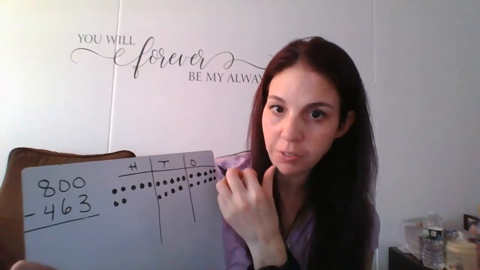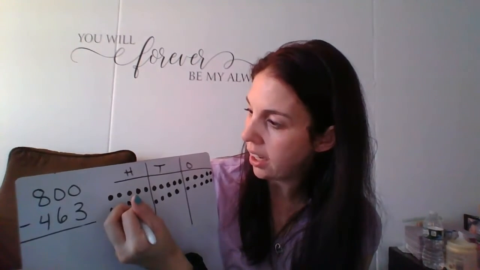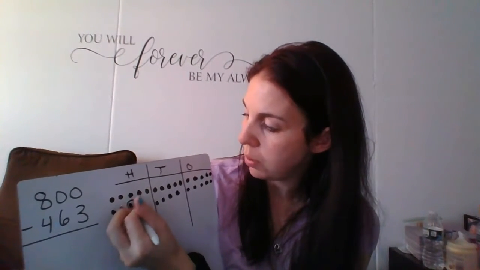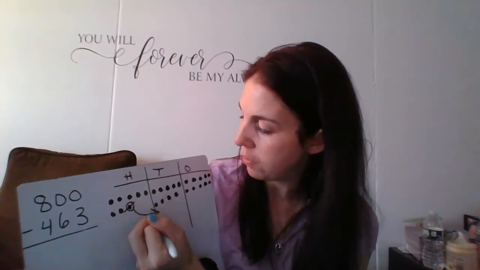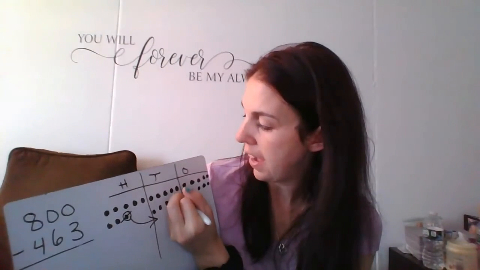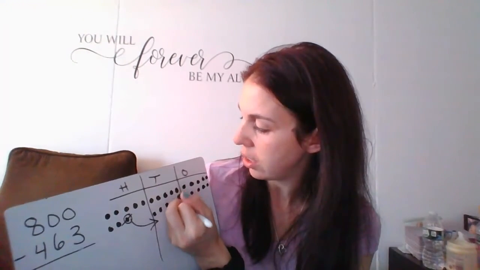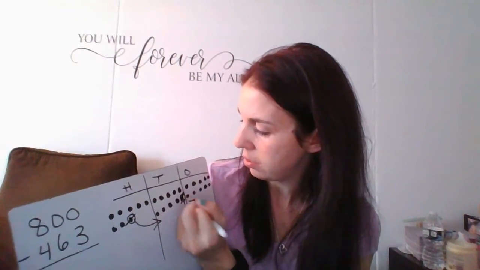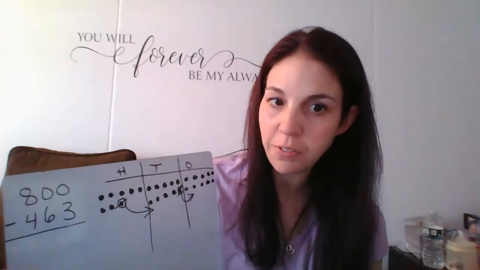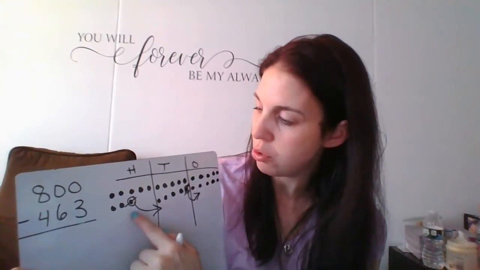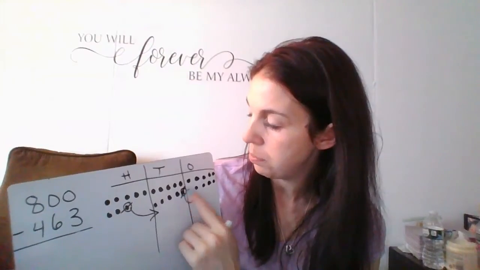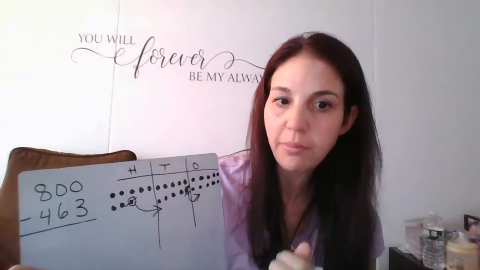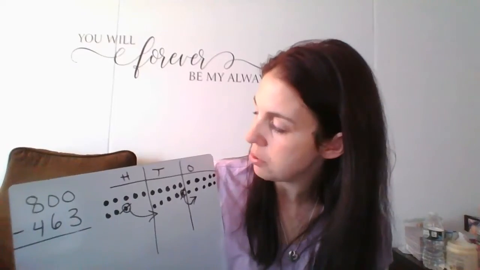If that is confusing for you, you can draw 800 and show what you're doing. Cross it out and bring it over. Then you would have had another 10 here. You could cross it out and bring it over. Okay? If that's confusing, it's less confusing if you draw it out like this. But if you know the steps without having to draw it out, that's fine too. Okay, now let's get to our subtraction.